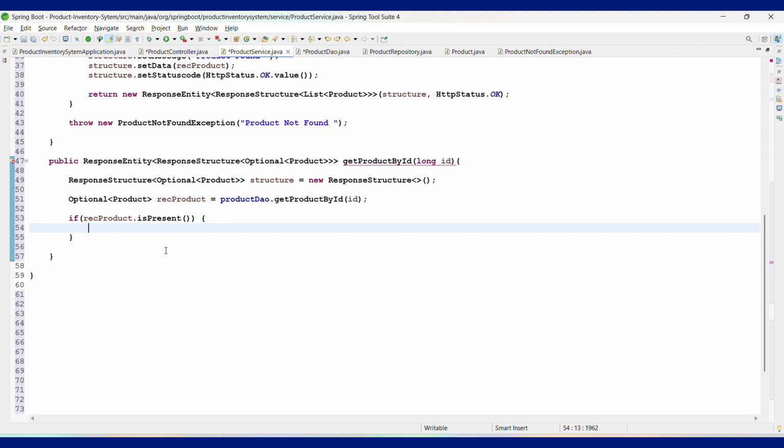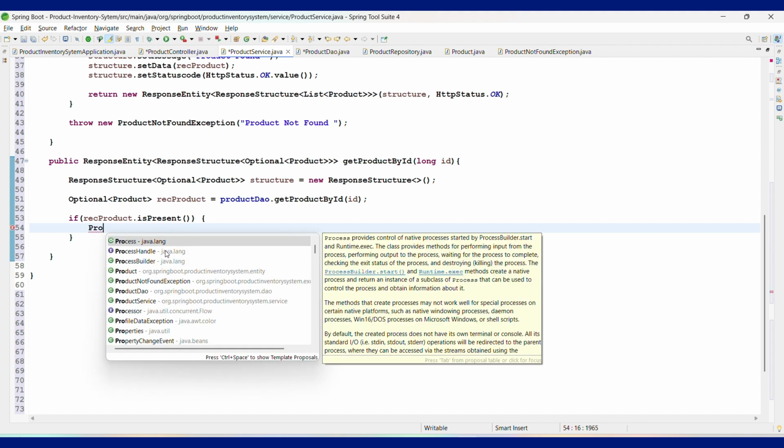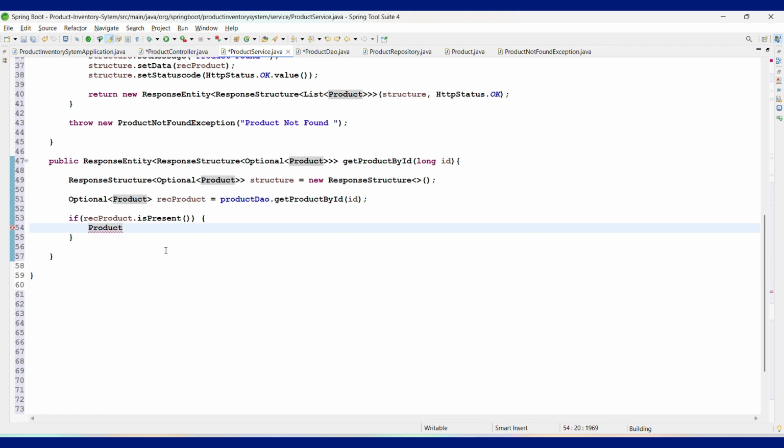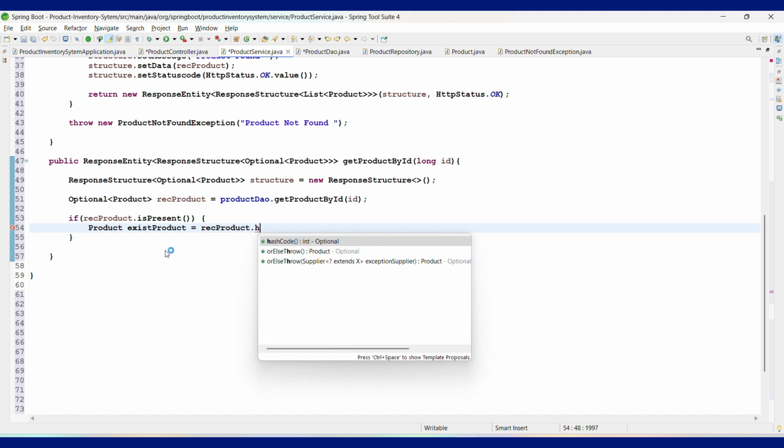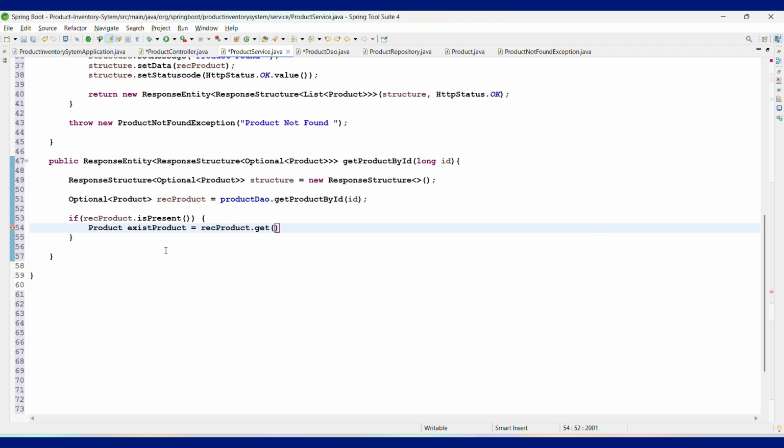To get the data, we first have to create the Product class object, existProduct, equal to receiveProduct dot get.